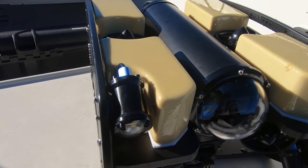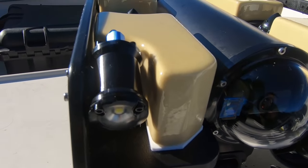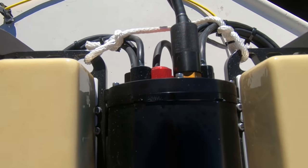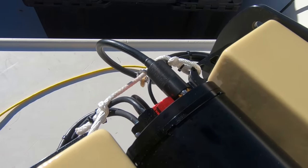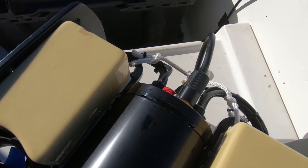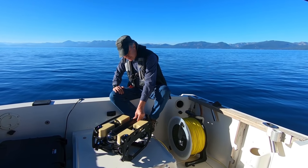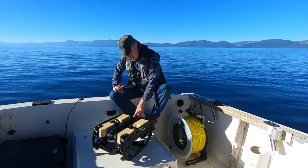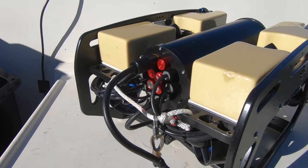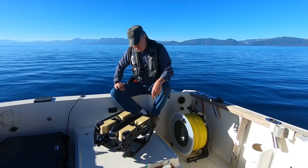We have a very heavy ROV and we're diving in fresh water, which is not as buoyant as salt water. On the aft side of the ROV, this aft bulkhead for the 4-inch tube, the stock piece on a BlueROV is 6 millimeters thick. We've custom machined a 10 millimeter thick plate that should give us sufficient stiffness to dive to 500 meters. The penetrators on the back side of this aft bulkhead have all been custom repotted in order to guarantee that they will function correctly and not leak at 500 meters.